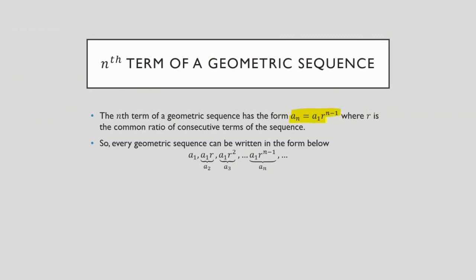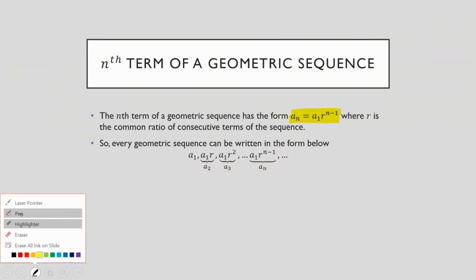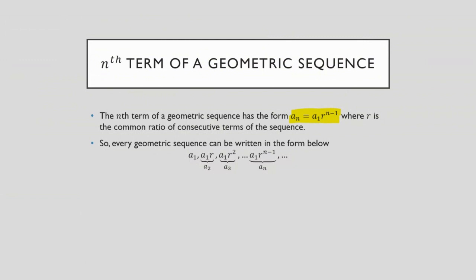The formula has an n minus 1, and usually there's an off by 1 error here. Whenever we have sequences, we always start with n equals 1. So that's why we have an n minus 1 in our exponent, so that the first term would not have that r at all because you'd have an exponent of 0. And so you're left with just your first term.